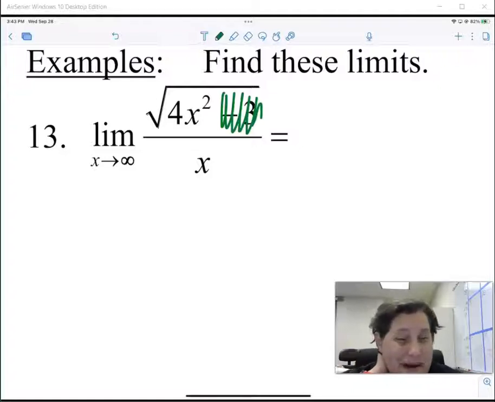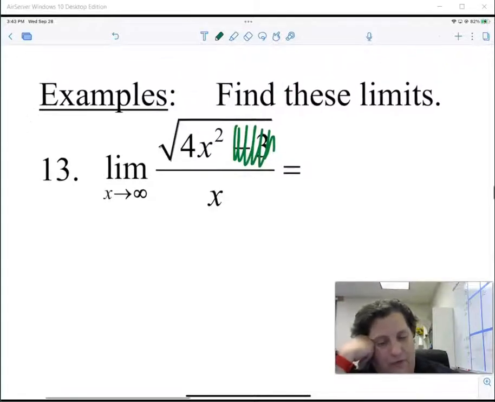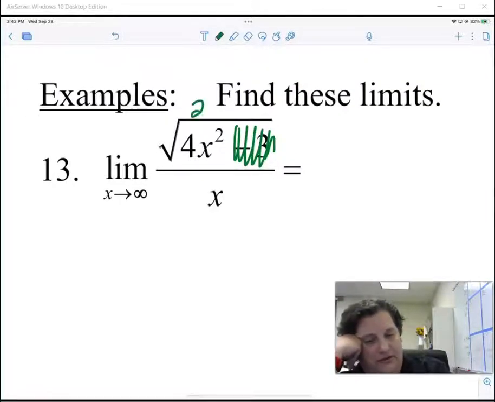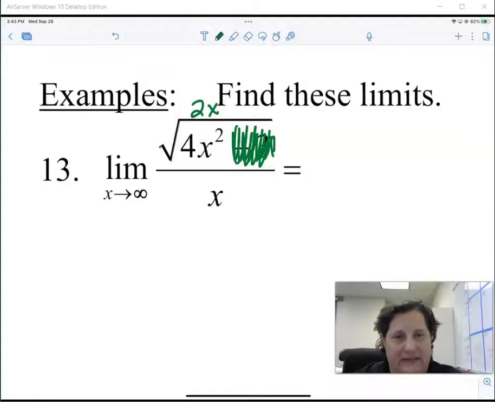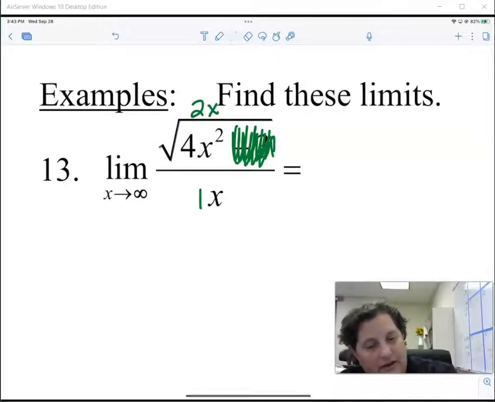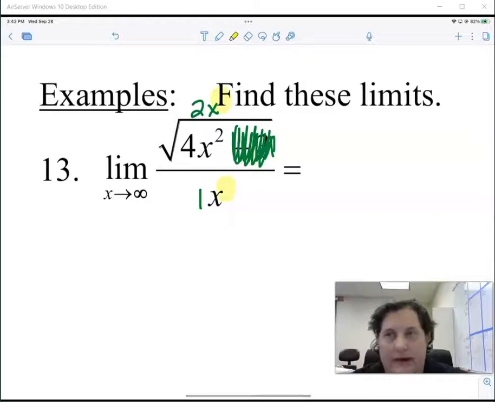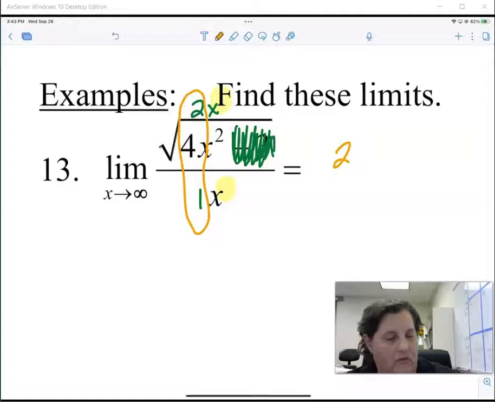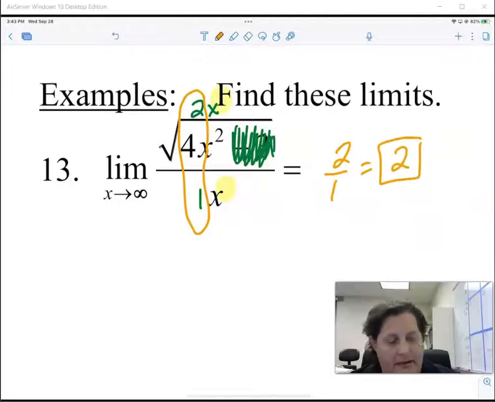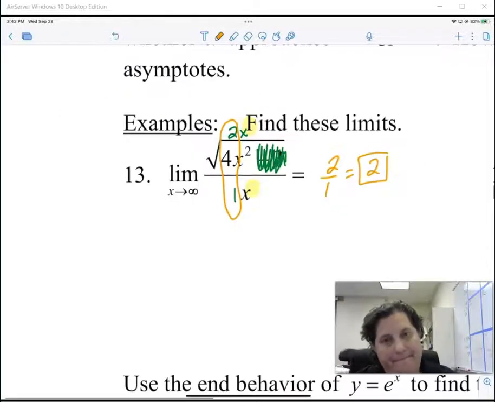Like, you guys, infinity minus 3, in fact, infinity squared minus 3, that's not going to do anything, right? So it's going to tend towards this. Now, the square root of 4x squared is 2x, because we just kind of ignored that. We can only do this with limits, guys. And guess what? Same exponent, x to the first, x to the first. And so I use coefficients, and I get 2 over 1, or 2. And that's my limit, okay?